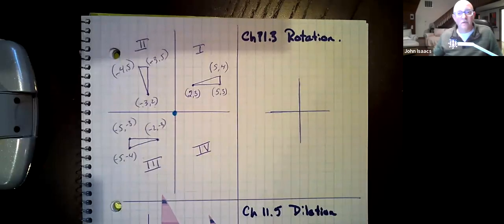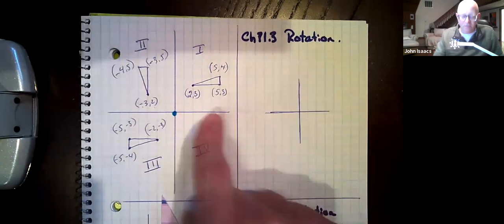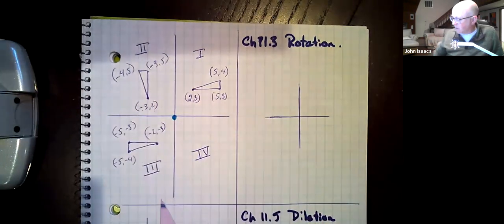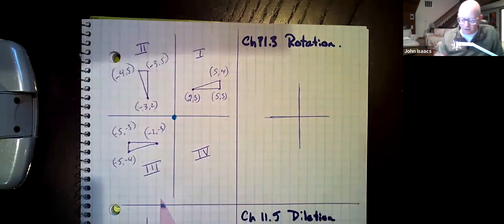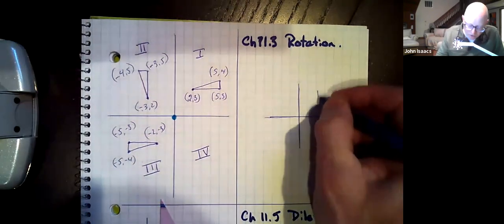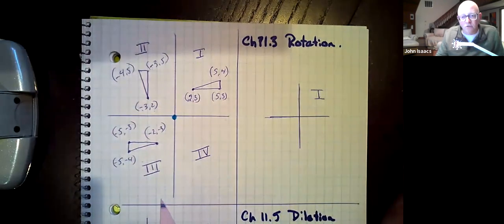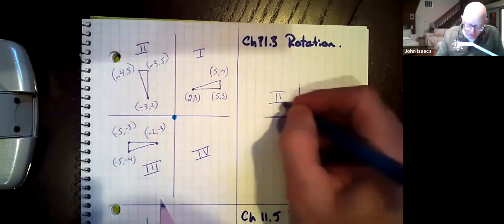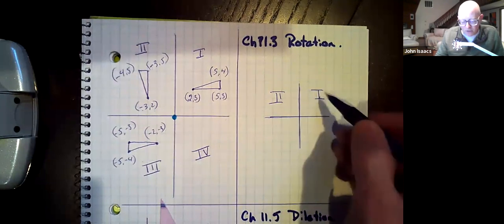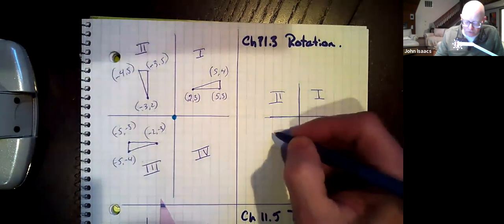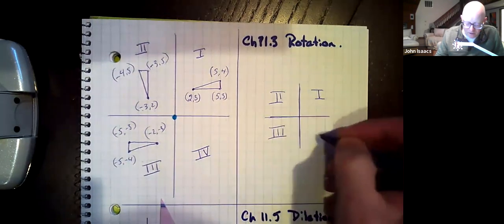Okay, in the last video, we talked about rotation and we were moving figures around. During that, I talked about the quadrants. I just want to make sure that that's super clear that this is quadrant 1 using a Roman numeral. This is quadrant 2. We go clockwise. We start in the upper right corner and we go clockwise. Quadrant 1, quadrant 2, quadrant 3, and quadrant 4.